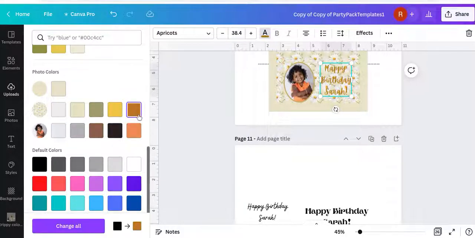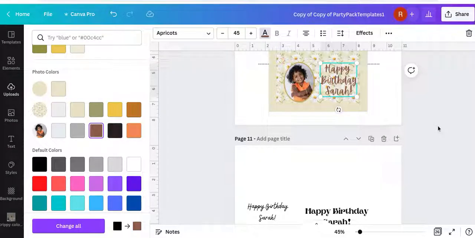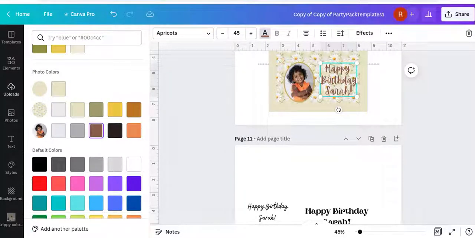You could do that a little bit darker. Let's see, gray, whatever you choose. This is where you get to have fun with it. So we could do that. There's all kinds of cool effects that you can do. You can also space your lines a little bit less, so that way it's a little closer together.